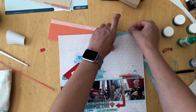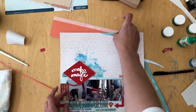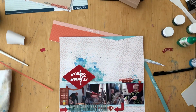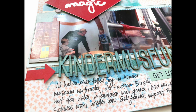And now I'm fussing a little bit with some of the washi tape. I thought it might work up there, but I didn't find a place to put it, and so I'm ditching it. I'm happy that I'm done with this layout. I got rid of the craft cardstock. It is still similar to the original layout. I was able to salvage most of the things that I had on there. It is more my style, my scrapbooking voice now.